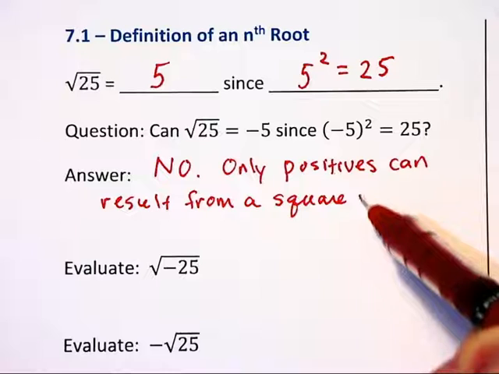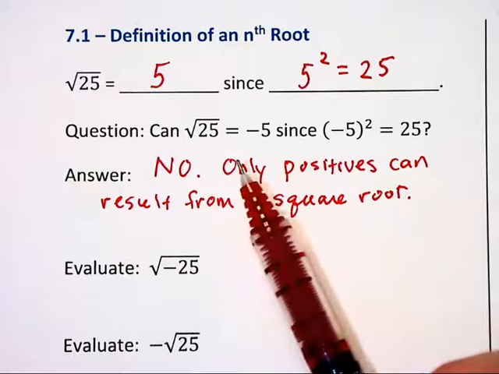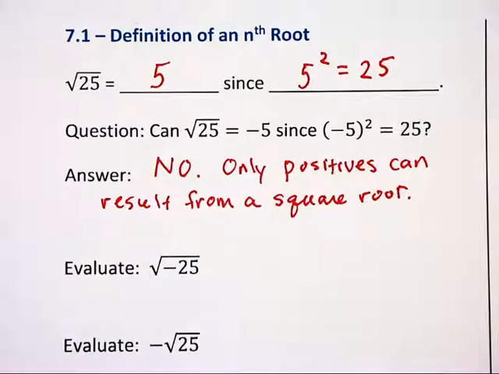Now, let's think about this for a little bit. Some books are going to say that we have a principal square root, which is 5, and a secondary square root, but we're not going to go with that definition. We're going to just say the square root of a number must be positive. And that will not only be true for square roots, but fourth roots and sixth roots, or any even type of root that we can deal with.